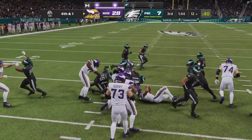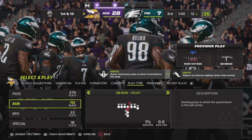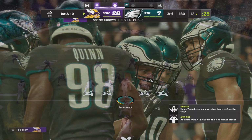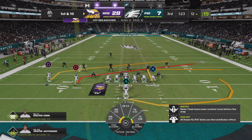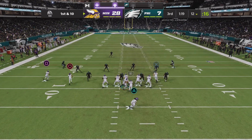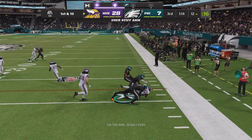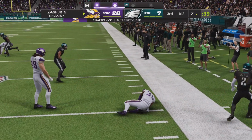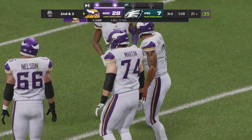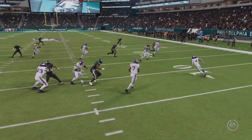Kaepernick's going to try to sneak it. And they will touch him down, but not before he gets the first. Probably helps your confidence level on those 4th down sneaks to have a quarterback as tall as he is. Yeah, you're talking about being able to extend at the end and make sure the ball gets to the 1st down marker. But also, he has to be able to drop his hips and get down behind that offensive line in order to move forward. Because if he just runs it straight up and down, you and I both know that they'll snap him backwards. Well done there, well executed. That'll give him 8 that time, and that'll make it 2nd down.